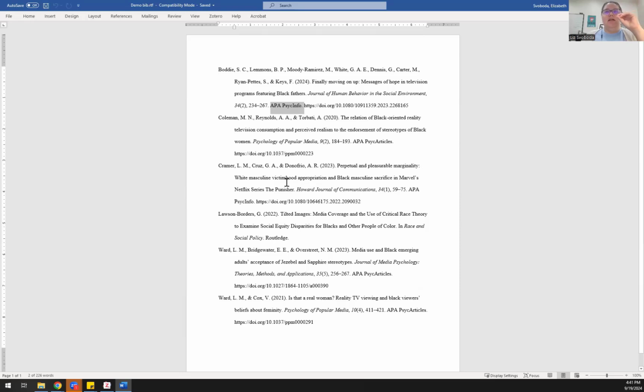Looking at things like capitalization. So for example, down here, we've got a bunch of title case. I might want to double check to make sure that this is correct in this book chapter, and it is something that needs to happen. So again, it gets you most of the way there, but it is really useful, and I can always go back into Zotero and correct things as I'm seeing them as well.